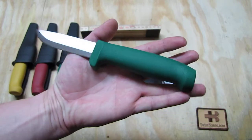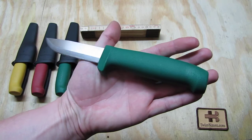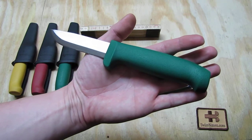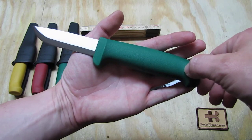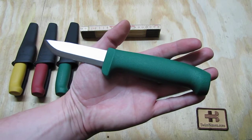The handle is injection molded out of a green polymer material. It's a full tang knife. The tang goes pretty much all the way approximately until this part here. So there is plenty of stability.